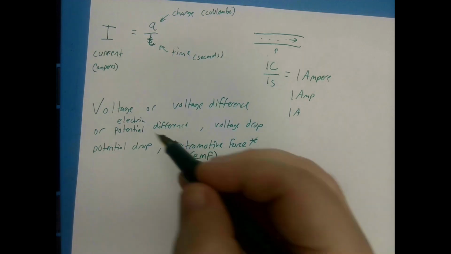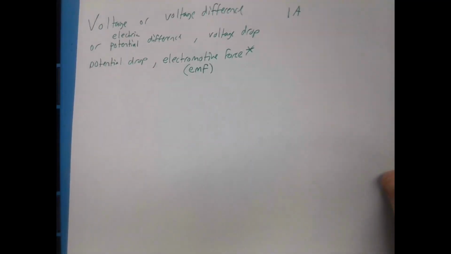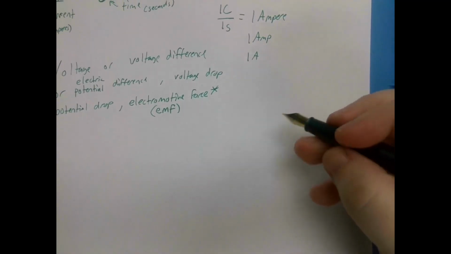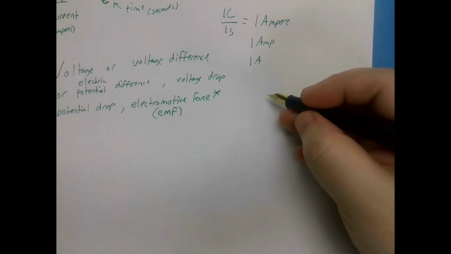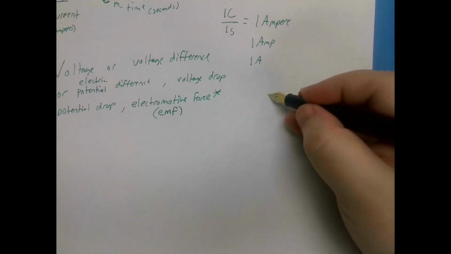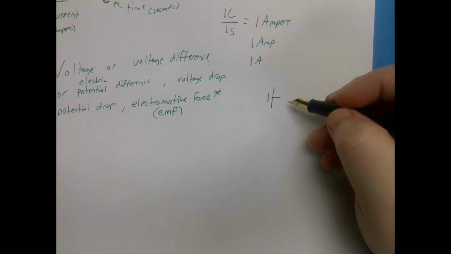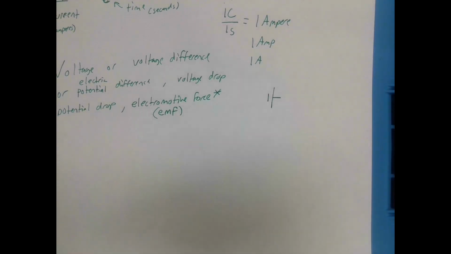The difference between voltage and EMF, though, is EMF is perfect, while voltage usually refers to the real world. So, for example, let's say we have a perfect battery. And we'll see the symbol. This is a symbol for a battery. This is a perfect battery. A battery is going to have some resistance to it, and resistance prevents the flow of current.